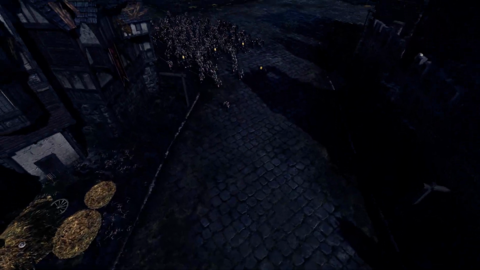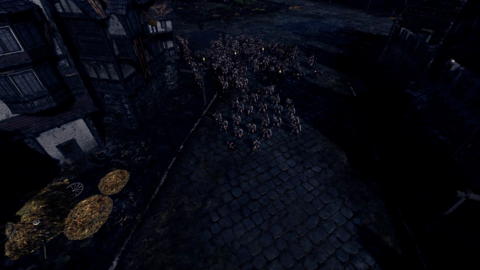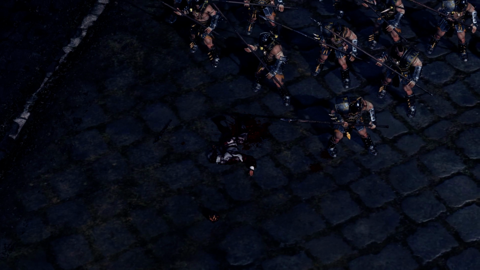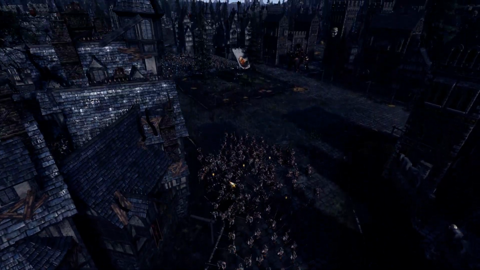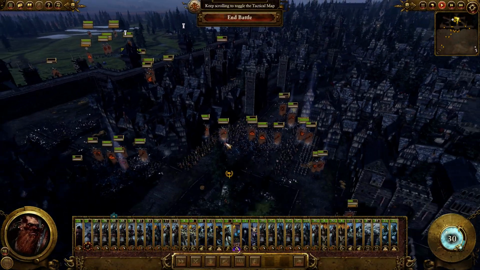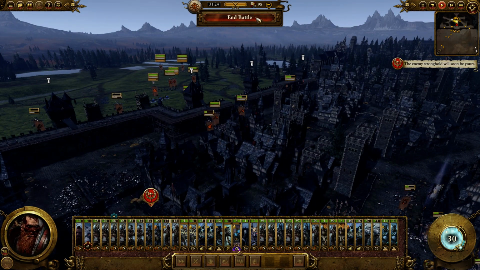Oh no, I can't zoom in. Oh, there we go. Oh, that is horrible. I actually feel bad. That guy just completely took his head off with his spear. That wasn't very nice. I could have let him go. And there we have it. Altdorf is down.